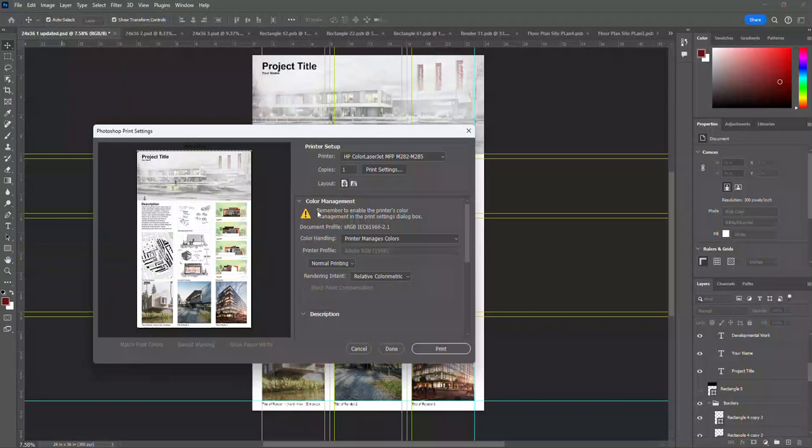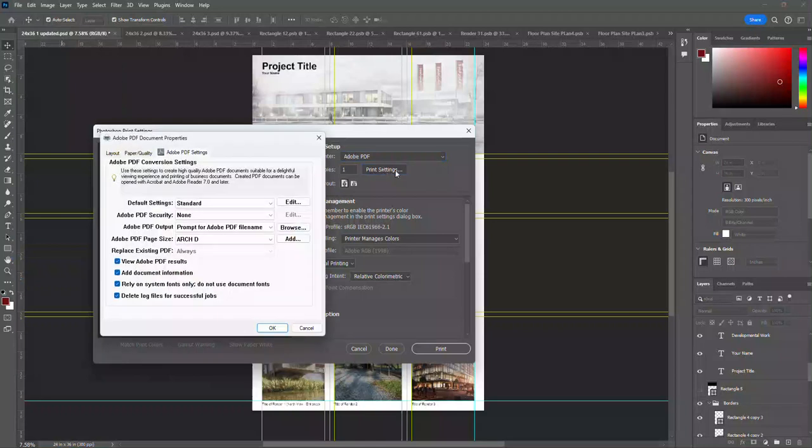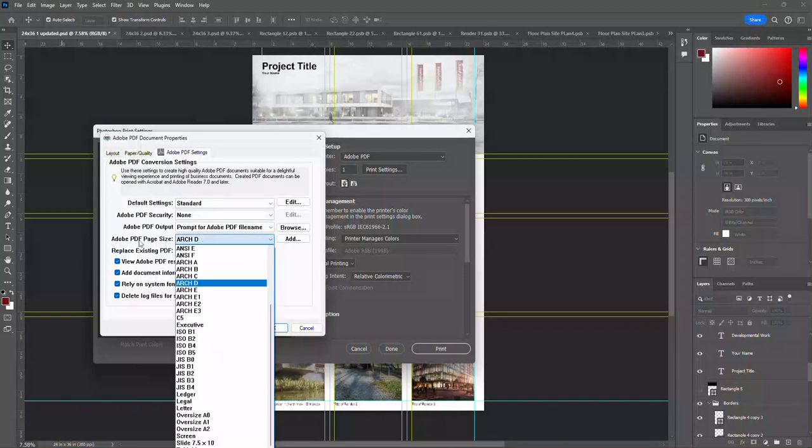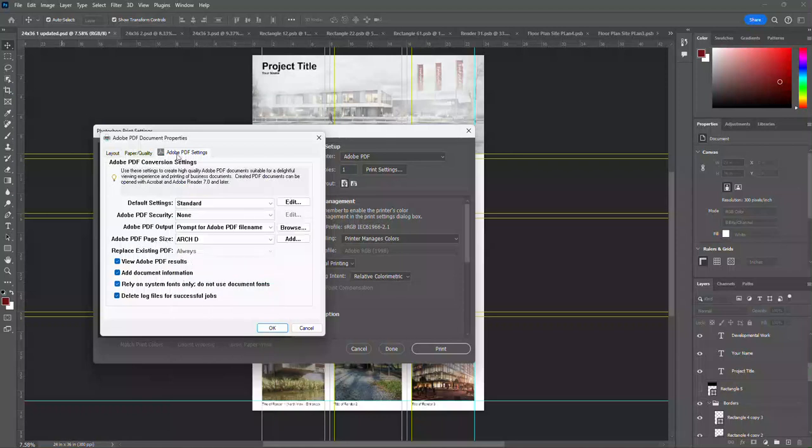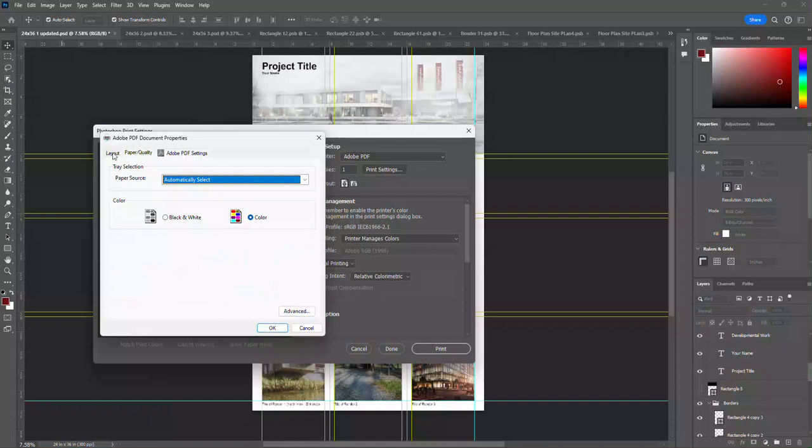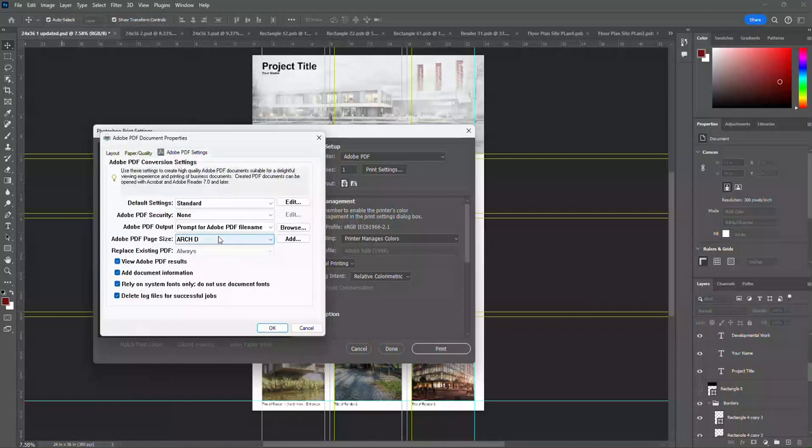And when it loads up, you can see that mine is working pretty well. Yours might not work as well on the first try. In this case, first you need to search for either Microsoft or Adobe PDF, any PDF printer that you might have. And as you can see, the whole thing is visible, but that might not be the case for you. What I did is press Print Settings, and then it asks for the page size. You have to be sure to change this to Arch D. This is so that the layout is actually 24 by 36.